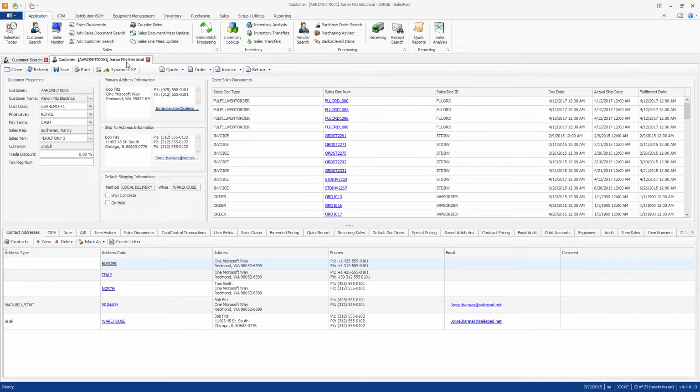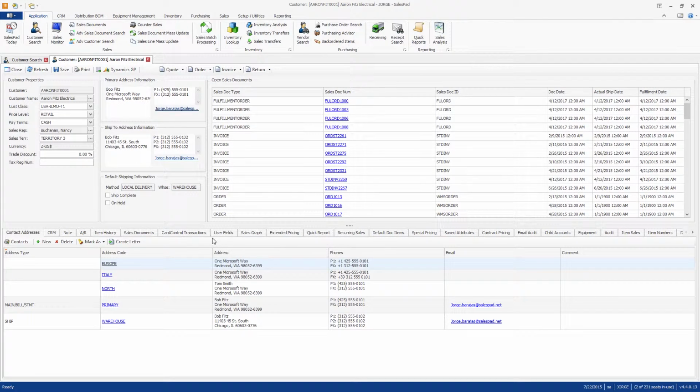So I am in the customer card right now, and what I'm going to do is provide an example of how we can customize a layout quickly, and then we'll come back and take a look with more detail and discuss it.